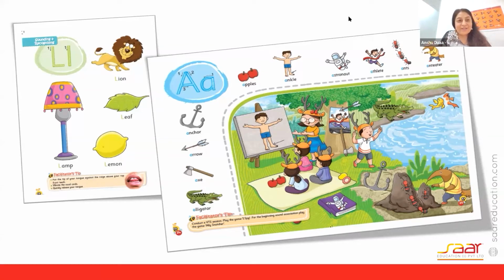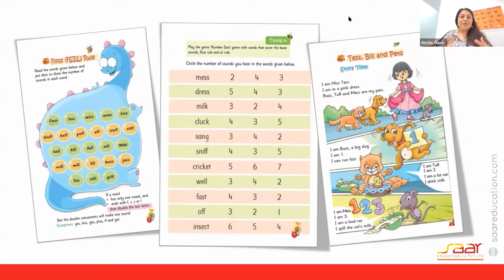Oh, I can see a teacher. The teacher is teaching something. What is she talking about? The parts of the body. Which part of the body is there with the arrow? It's the ankle. Can you all show me your ankle? And this is how the teacher takes them through the composite image. A lot of vocabulary development happens, right? And when you come to PP3, it's about building bigger words and doing stories and reading sentences.